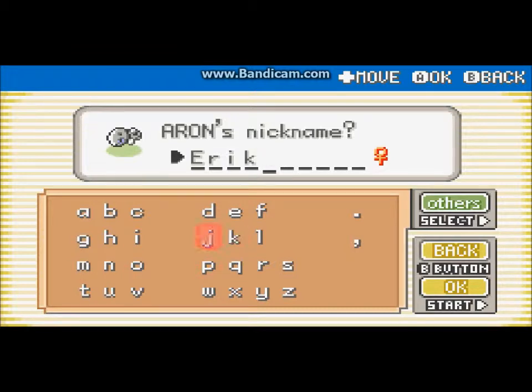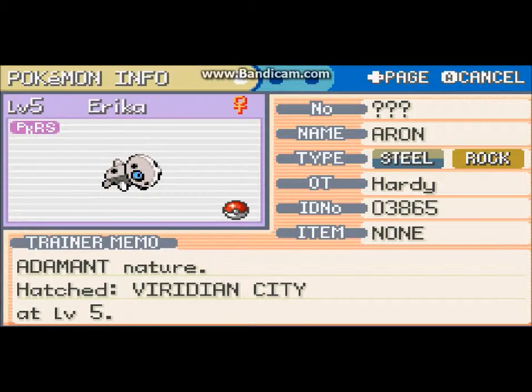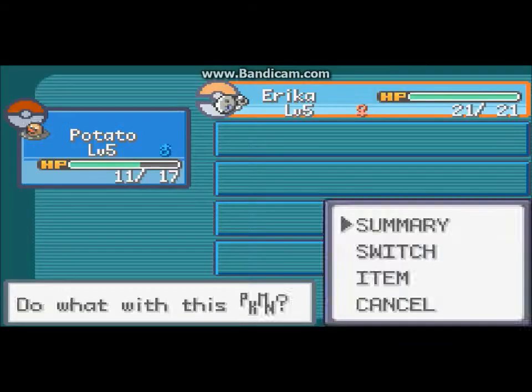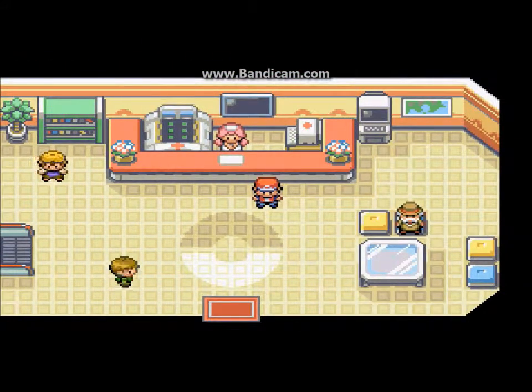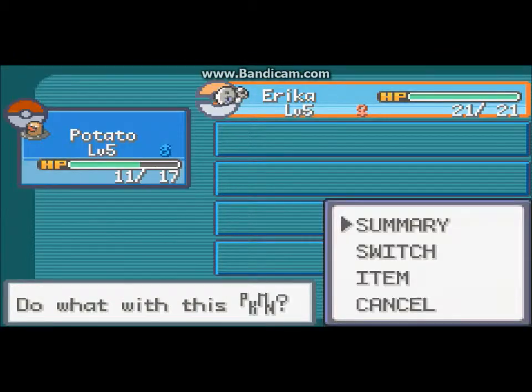No, I think we're calling her Erica. Okay. Legit moveset, please. Pokerus. That's great that both of them have Pokerus. We're not gonna be able to use her unless Aron can learn Water Pulse. I just know that. I can check though. Okay, I find this really hard to believe, but Aron can actually learn Water Pulse.